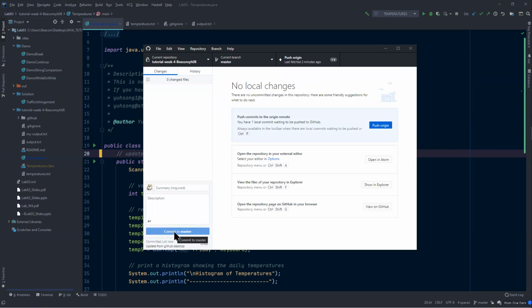After we commit, what we should do here is push origin, because we just have done the things in our local branch. We need to push the changes to our remote repository, which is in the GitHub. So we click this push origin. After that, wait a few seconds.